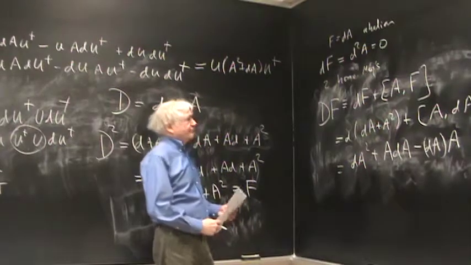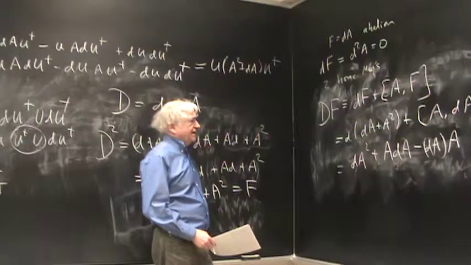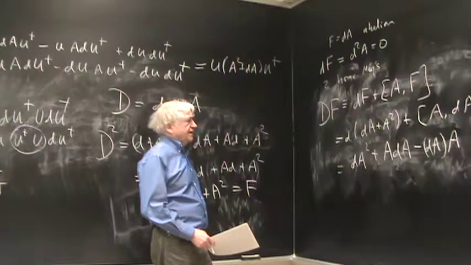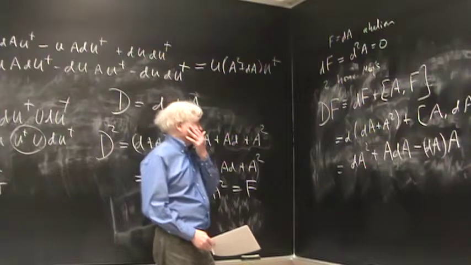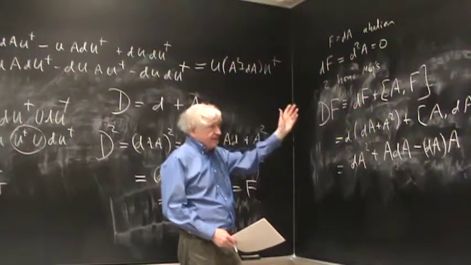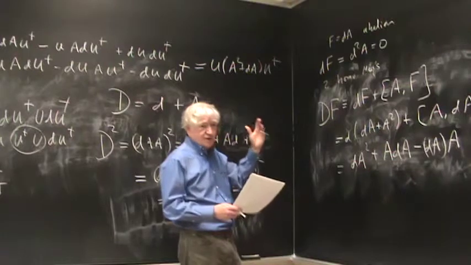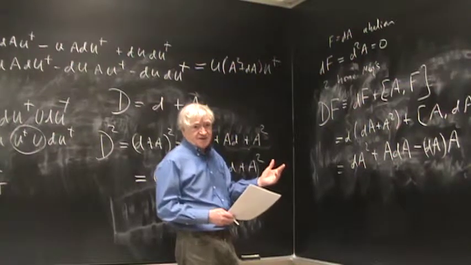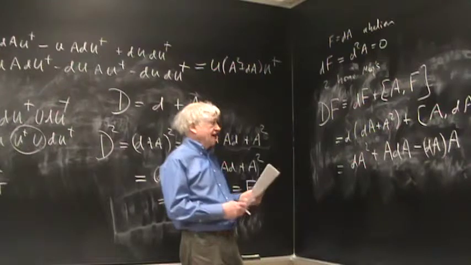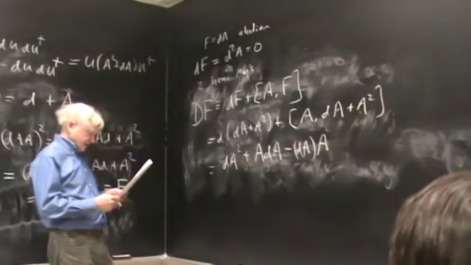But the way I'm thinking of it is that I just took it as a definition which made sense to me, because when you're talking about the gauge fields and the field strength, you're always in the adjoint representation of the gauge group. And so that was the way I took it. There may be a deeper reason or a slicker way of doing it.